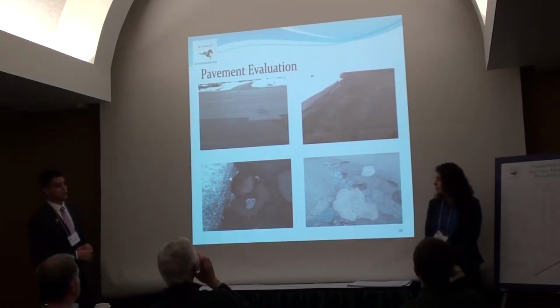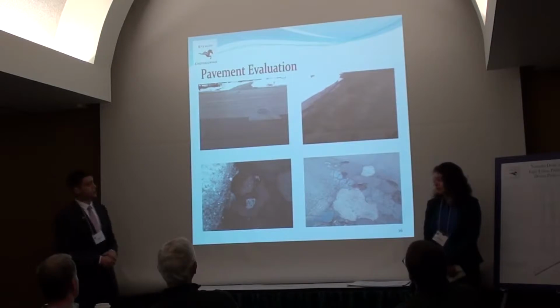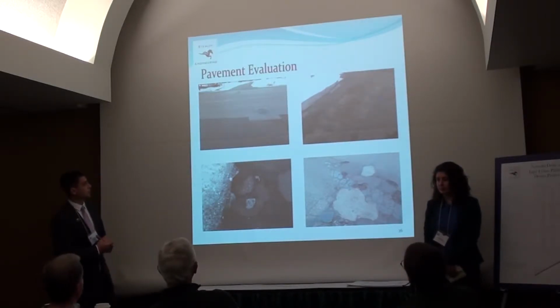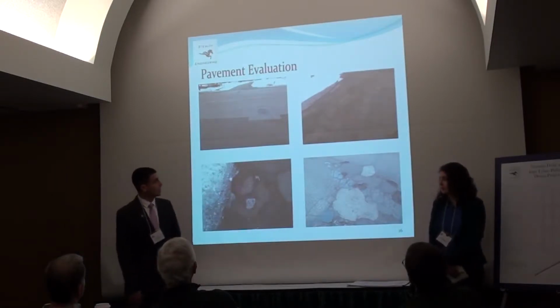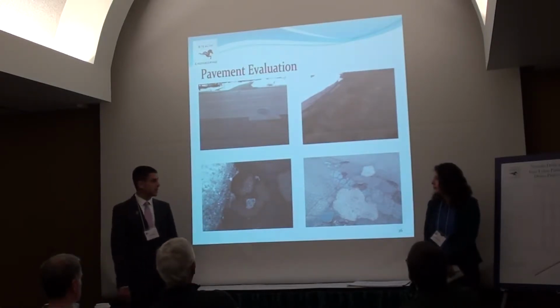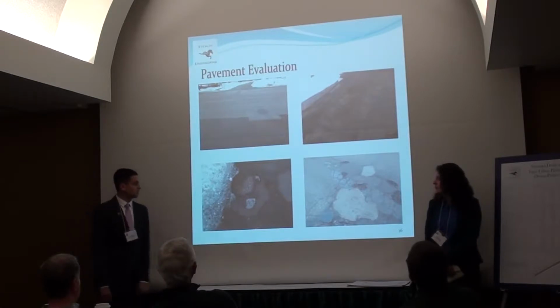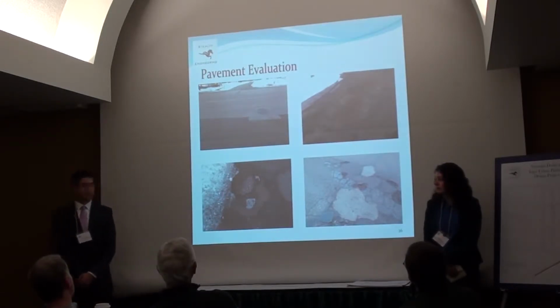These are examples of the distresses seen on site. Top left here, you can see the rigid overlay on Marsh Road. That is where Lake Drive meets Marsh Road. You can see the asphalt meeting the rigid pavement. Up here, you can see alligator cracking as well as crack sealing. Down here, there are examples of potholes and patching. And here's an example of a drainage issue where water is pooling and causing pavement distress.